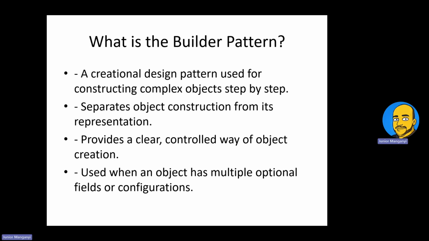So this one helps us to separate the construction from the representation, meaning that when we build our application that needs to use some sort of objects, we will build all of these objects in steps instead of doing all of them at once. So we'll do it step by step until we get to the final object that we want. This in turn solves the problem of too many constructor parameters. If you have a long parameter list, it can help you break it down so that we set values one by one.